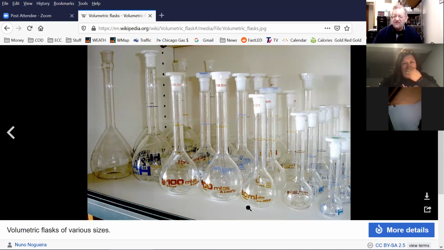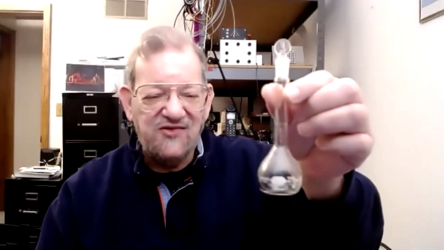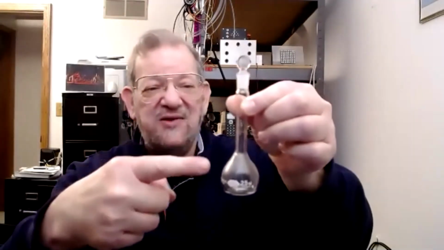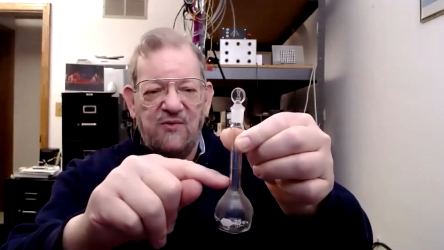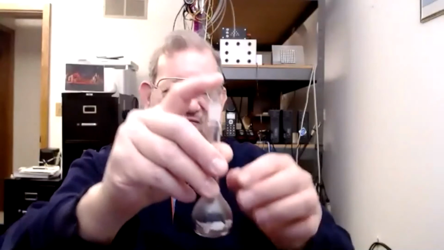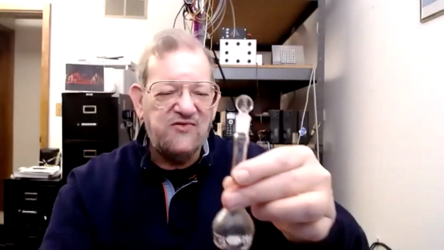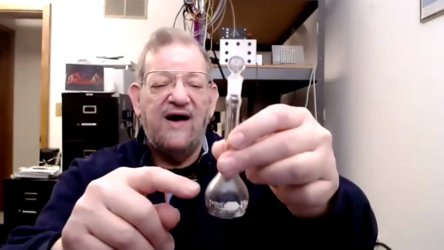Now, time to show you Dr. White's really a chemist. A number of years ago, I started collecting and putting in a table in my living room, cute little art chemistry stuff. And this is from my collection. This is a tiny little volumetric. Isn't that cute? You can see the line right up here, which you fill it to. And it's got a stopper so you can mix it like this. I got a glass bead in there, but anyways, I also have this is a 25. I have a 10 milliliter, which is even cuter. But if I think this is cute, he's a chemist.